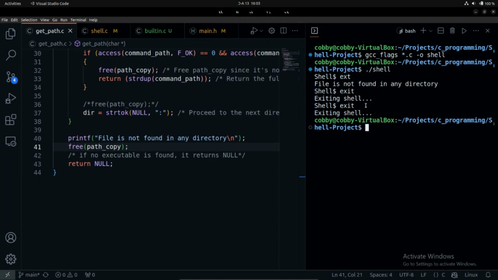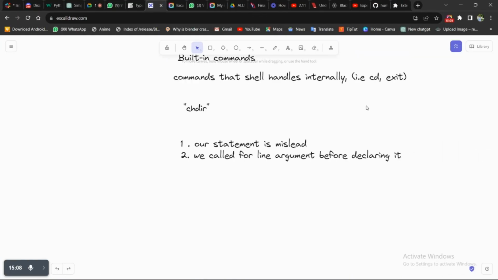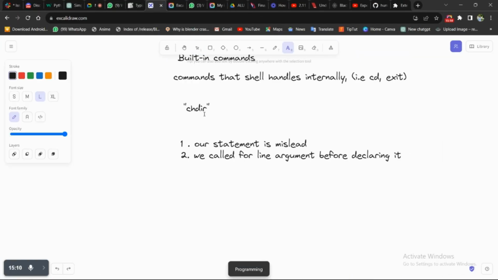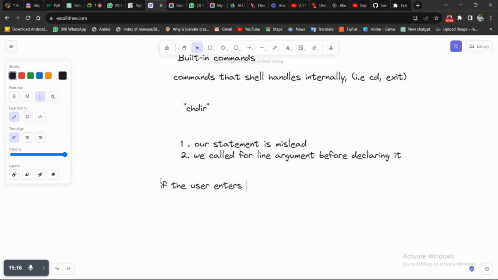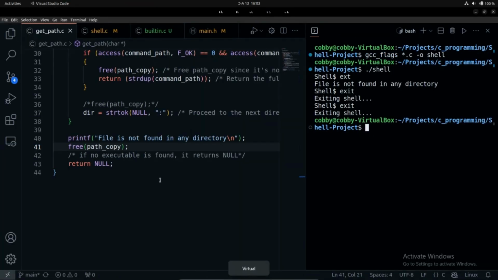Okay, so let's work on your question. We are now in built-in. If the user enters a command that cannot be found, or a wrong command, what do we want to do? We can do two things.